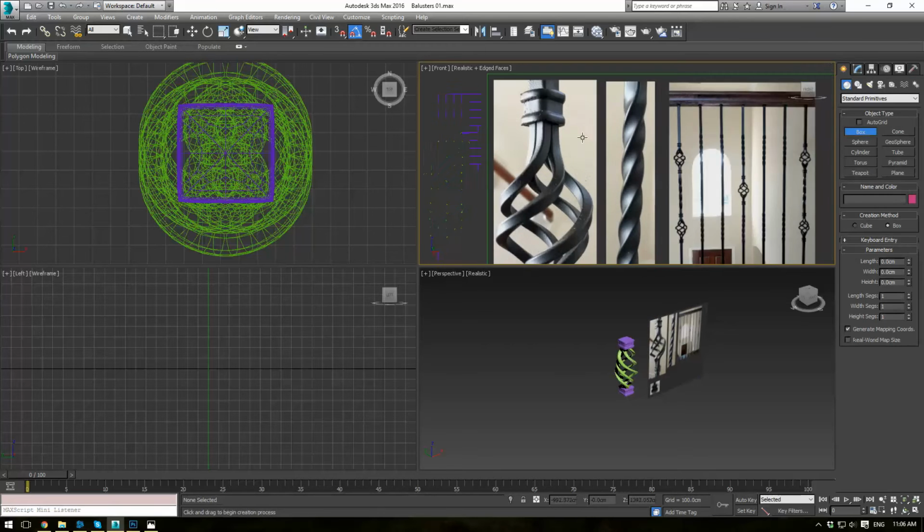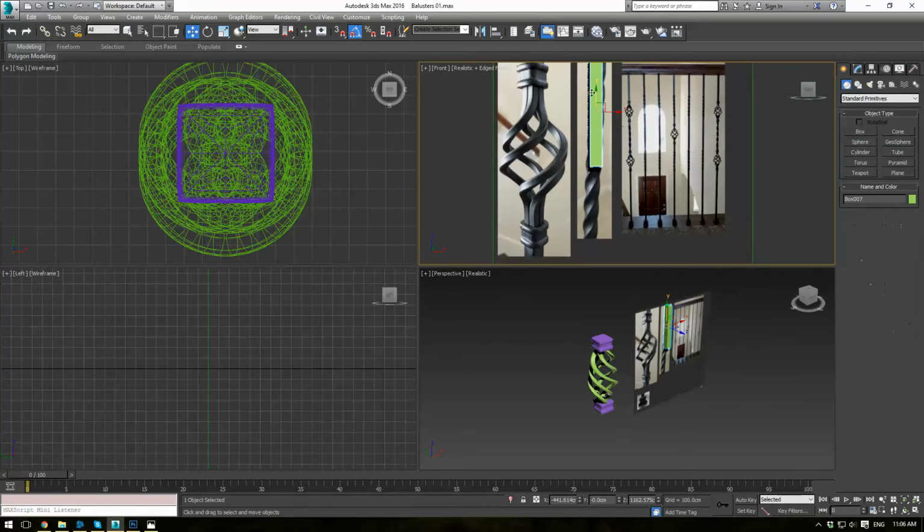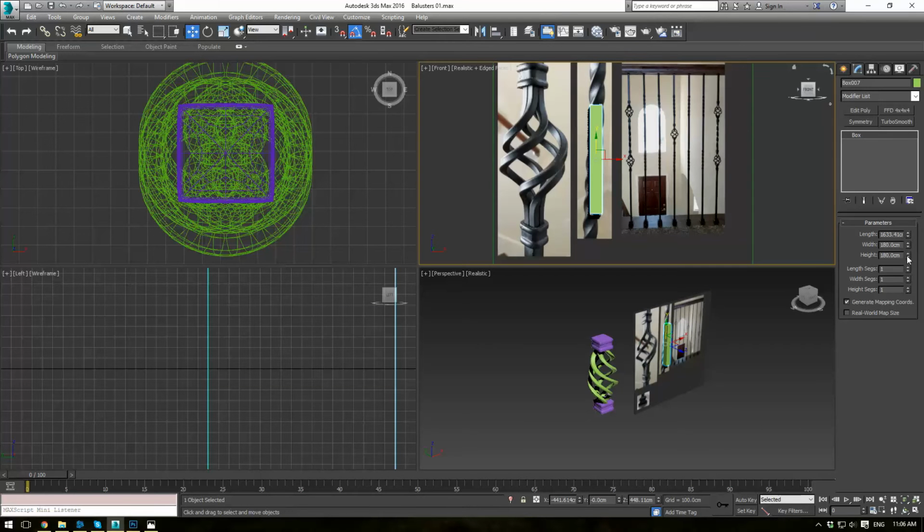So to do that, let's just go ahead and create a box. Something like that. So we're just going to do 180 by 180. And then your length, let's just make it about the length of one of these twists here. So we can just increase the length to about there. And it's fine, we're going to be scaling it according to these, so it won't really much matter. And for segments, you're going to want to give this about 50. It's going to be a pretty segmented thing here.